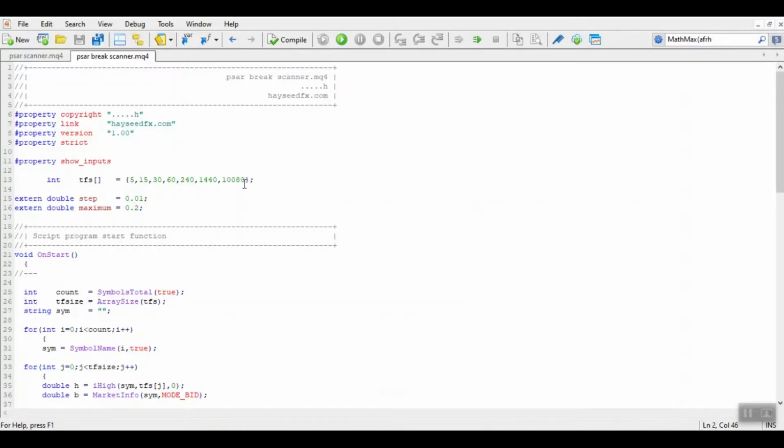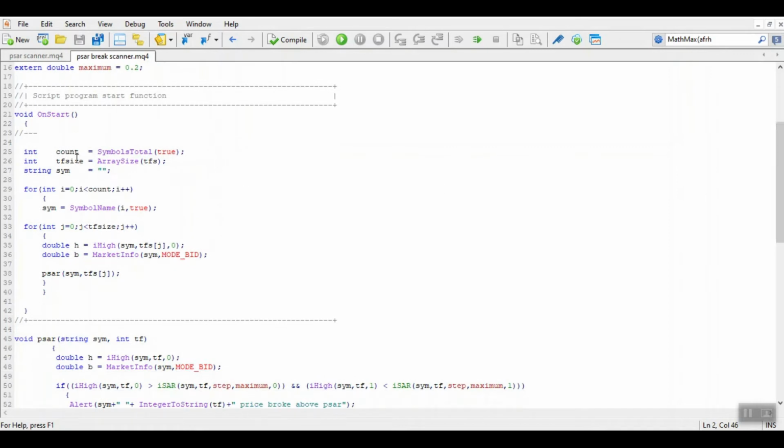Get back to this, and that's these 2 inputs. So you can change it if you want to make it 2, if you want to make it 4, whatever you want to make it. That's the 2 inputs. Extern double, because it's a double. You see how it's 0.0. It's a double. Time frames, if nothing's changed there other than the 5 from the first video. It's just an array.